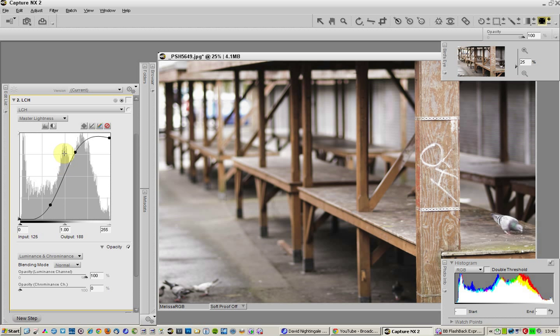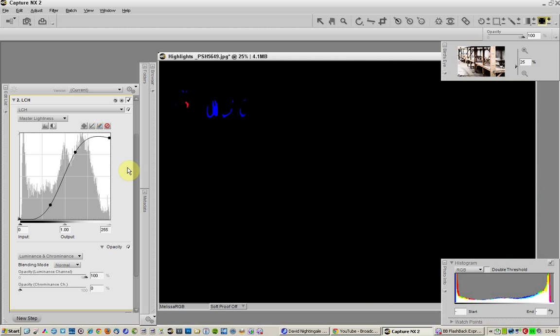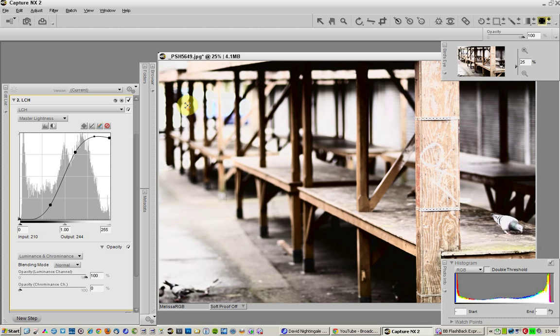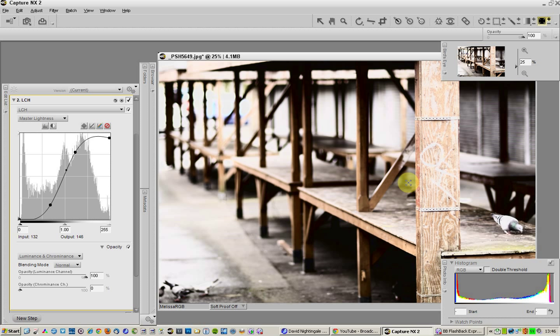Next comes a fairly aggressive curve, an LCH curve. Let's turn that on. As you can see, it's really very bright, to the point that if I hold Shift and H, I've got a little bit of clipping. To be honest, I'm not really bothered about that. It looks like it's clipping here, but in fact, with Shift-H to show highlight clipping, it isn't. So I'm fairly okay with that.